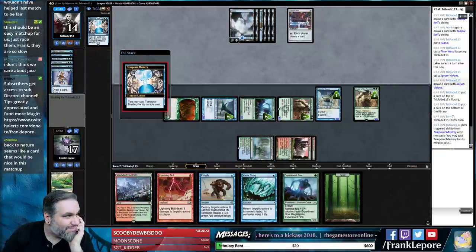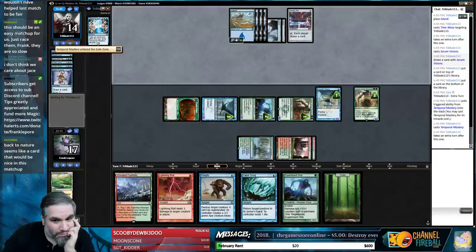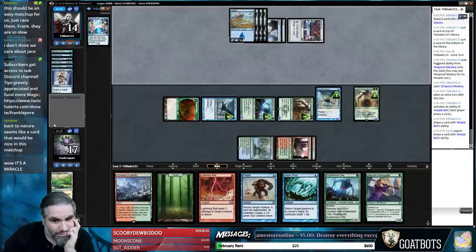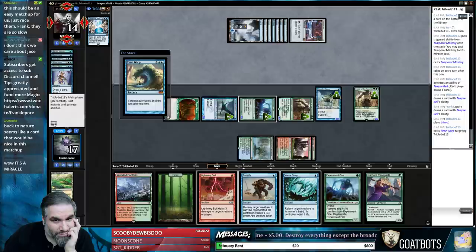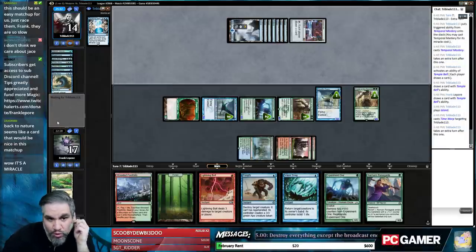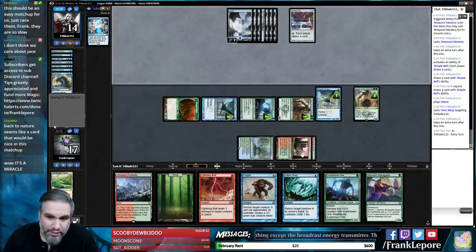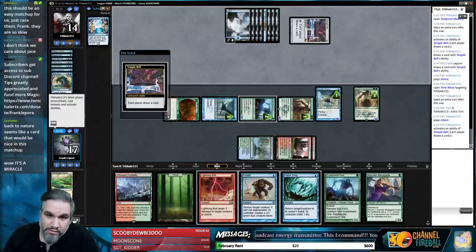Oh, boy. Everybody's having a good time. Three Time Warps. Okay. See, like, they don't have a win condition now. Jace would be at like 11 right now, and they could probably just kill us. The deck has few win conditions, so you definitely want to get them off the win conditions when you can. Not sure it's going to matter.